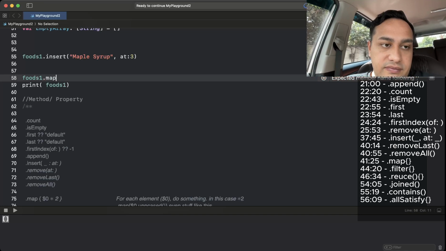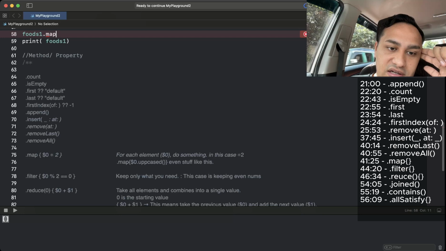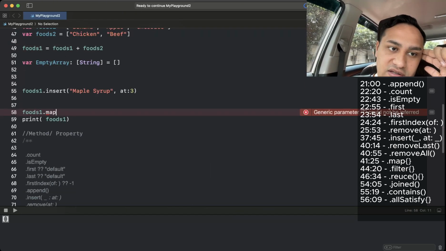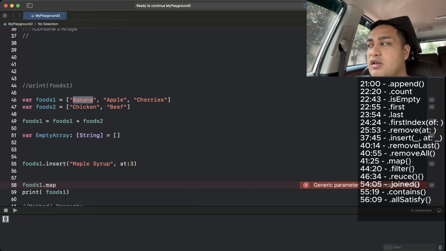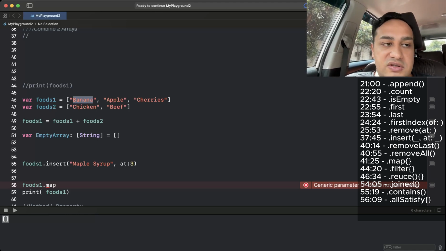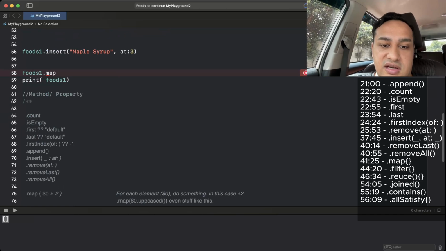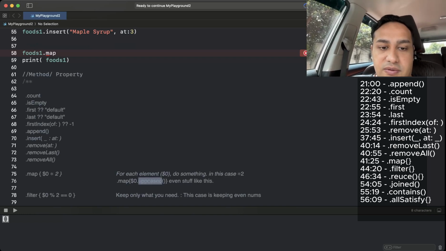So we can do mapping. We map over each element and we do something to that element, of every item in this. So we're like, hey, banana, what should we do with banana? It's a string, so we have limited things to do with it. If it's a number, we can do a lot of things. But for a string, we can just capitalize everything. Oh yeah, look at that, uppercase. So do something to the element, and then bam, bam, bam.